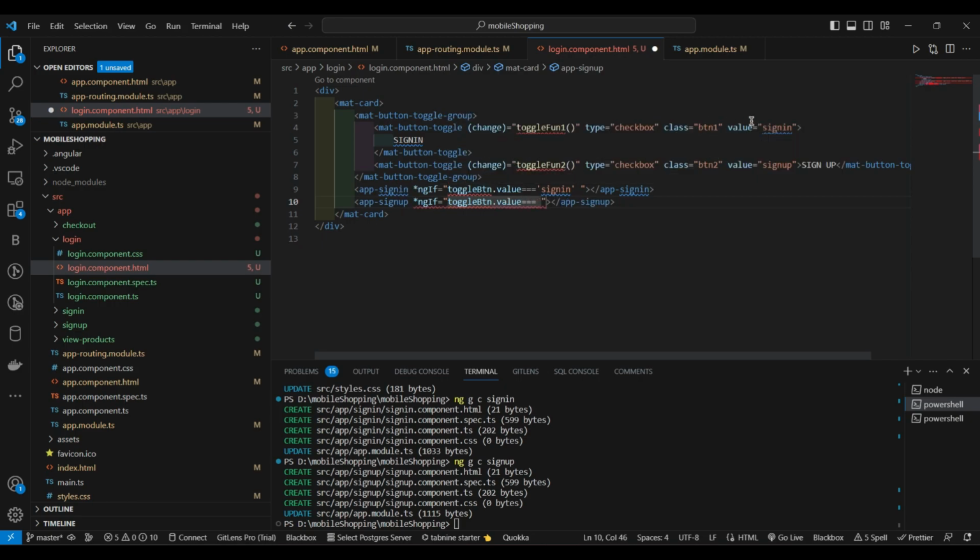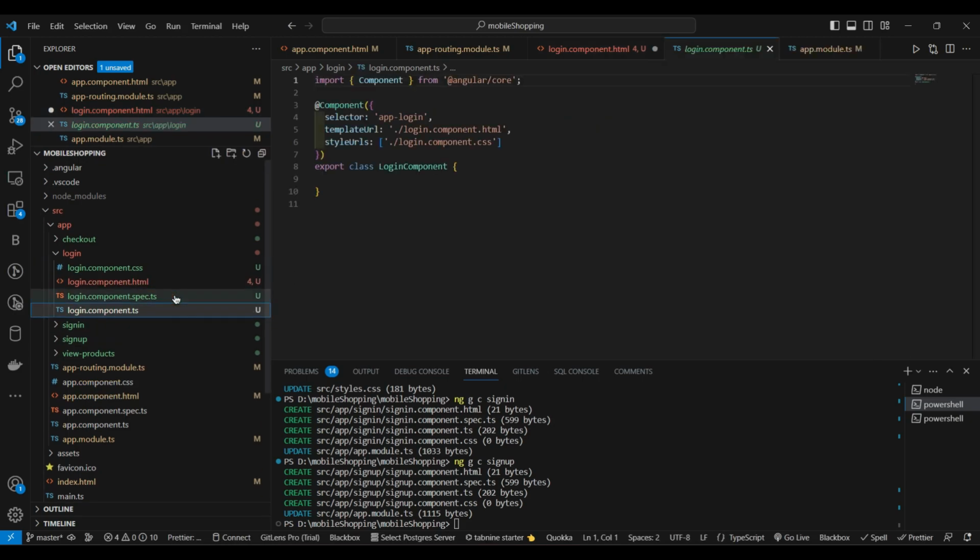This value is what we have given, sign in and sign up. Okay, sign up. Here you will get an error because we have to define this toggle function in this TypeScript file.